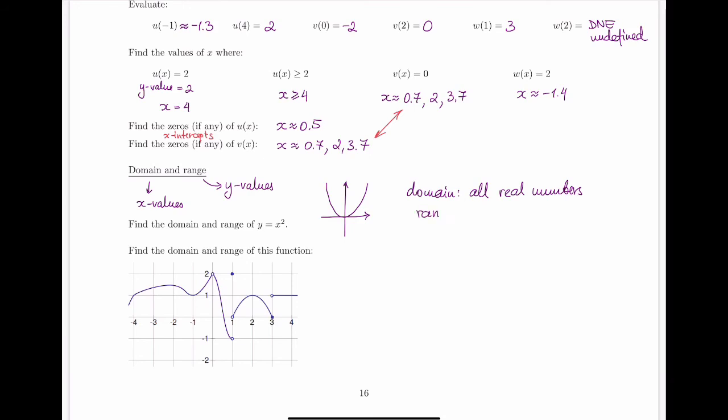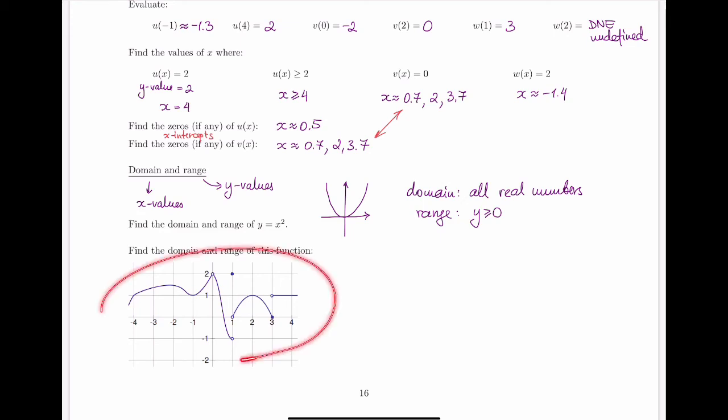The range are all the corresponding or respective y values. So here is where it's easier to look at the graph and think of, again, kind of like the elevator and the floors, what are the allowed or the corresponding y values. Notice that the graph does not exist below the x-axis, because no matter what I plug in for the x value here, it will get squared, which means that the corresponding y values will only be positive, and that is, of course, then the range. Anything greater than or equal to 0, and nothing below it.